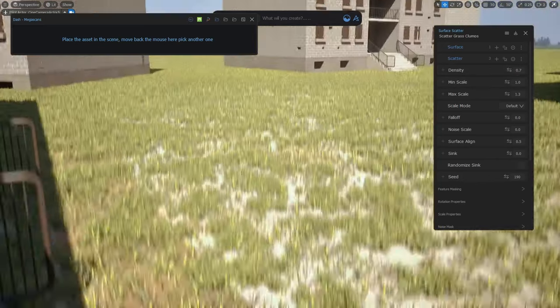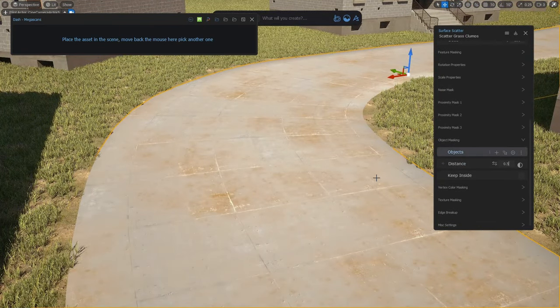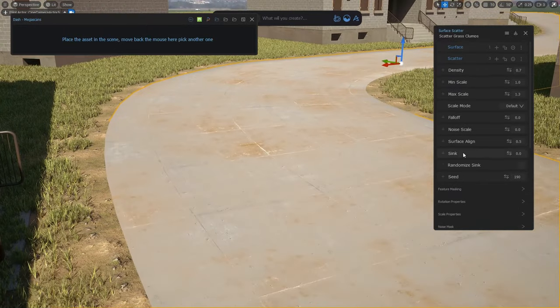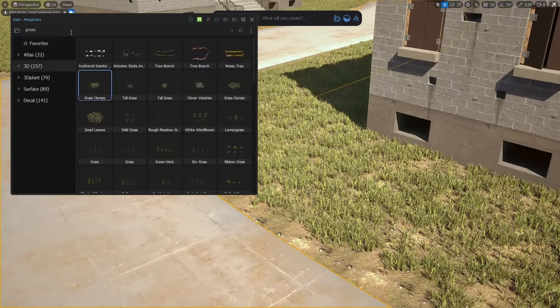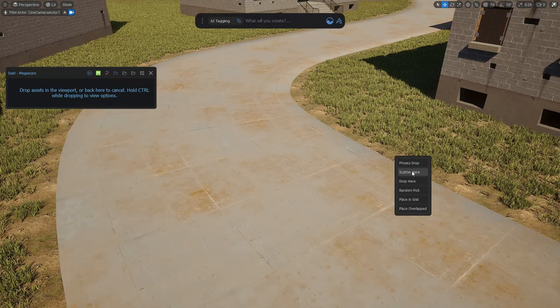After playing with some scale and density settings, the next step is to select the road mesh and enable object masking so the grass doesn't grow in the roadway. Object masking takes a moment or two to calculate, and the grass disappears and we're left with a clean road.